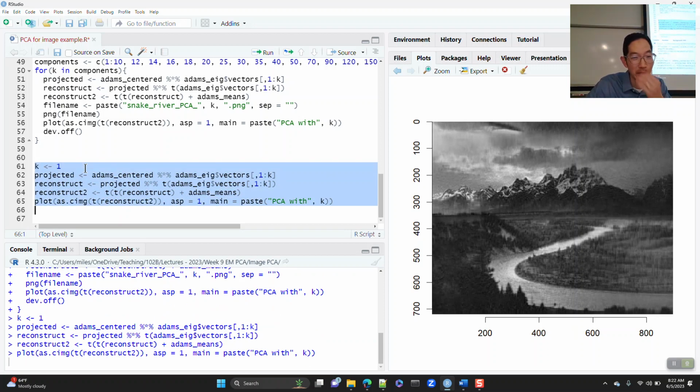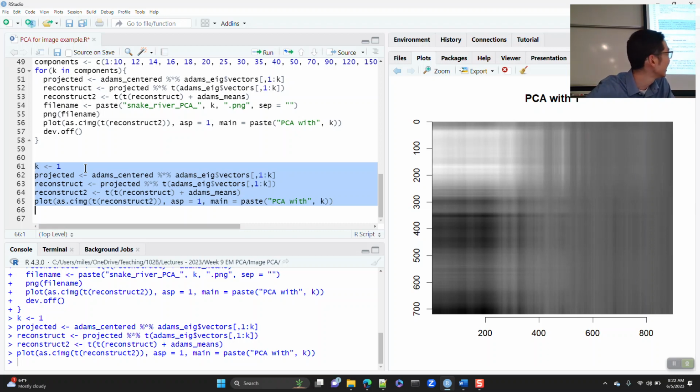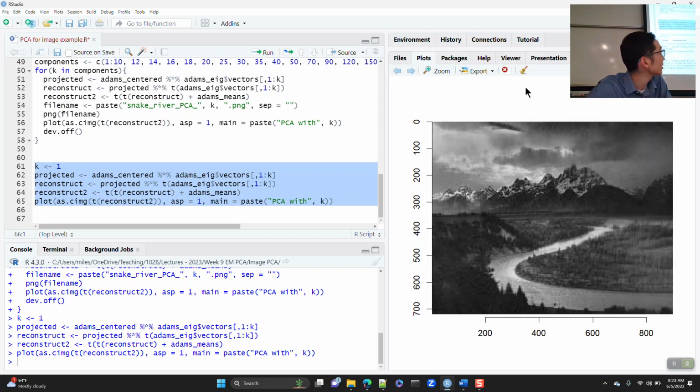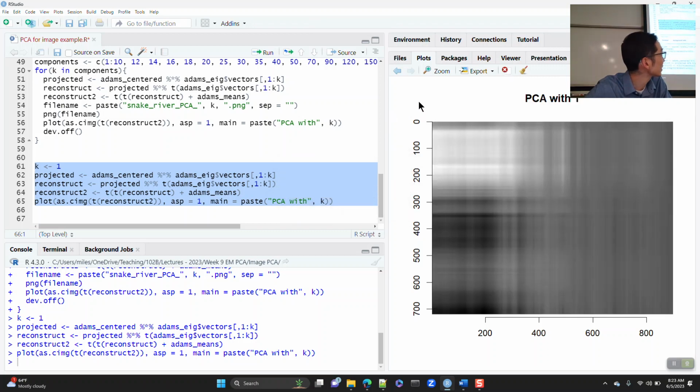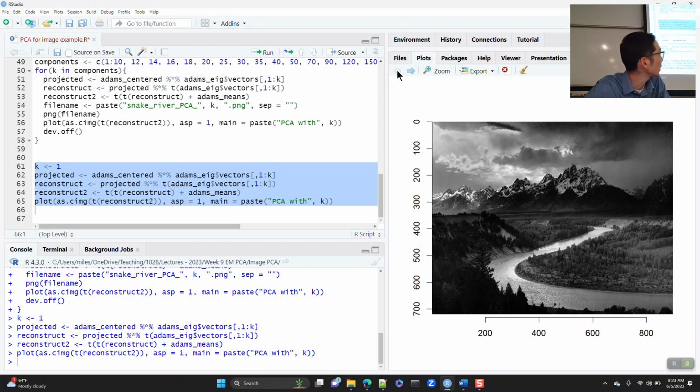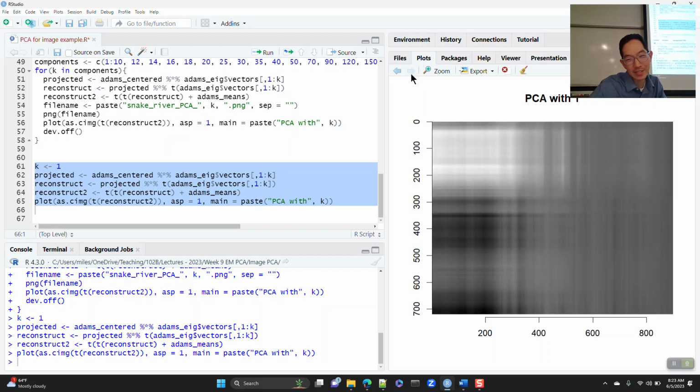If I keep only one principal component, we've taken all 65,000 pixels and put every pixel on a scale from bright to low, and this is the pattern it generates.